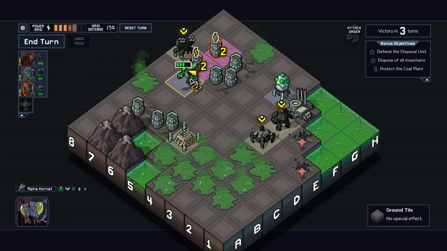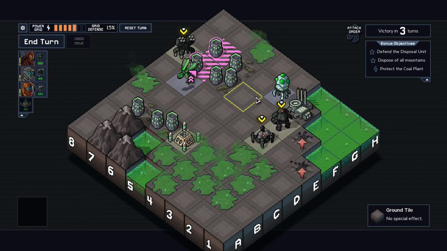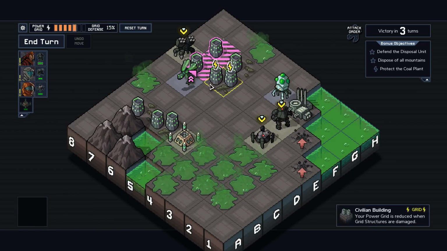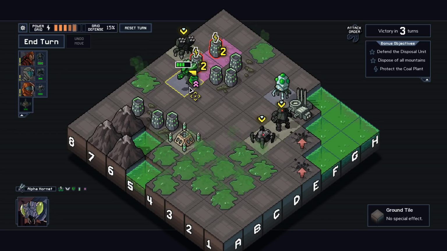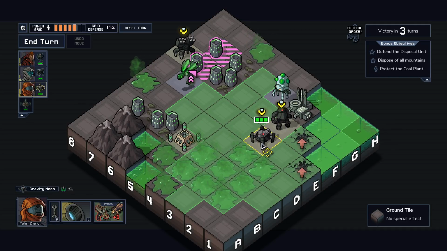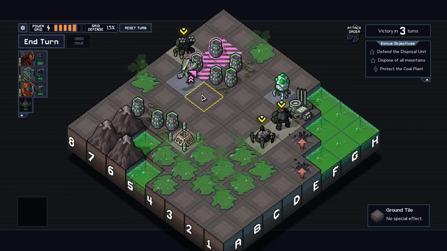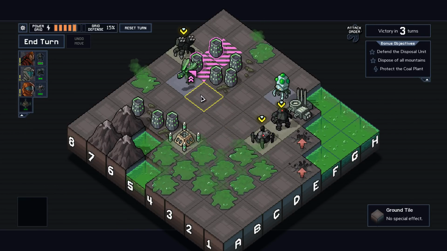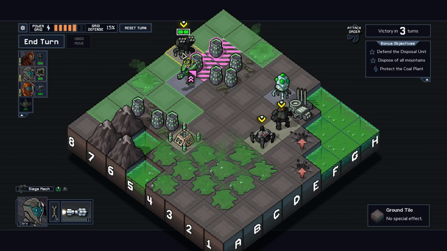Boy, there sure is getting to be an awful lot of acid on the ground, though, isn't there? Is there any way to line this up so that I can kill both of these guys? I don't think so. I just don't think we have the damage. Let's see. I could run him up to here. Flip the Soldier Scion over the Judo Mech. Use the Gravity Mech from here to pull it up 1 space. And then have the Siege Mech drop a shot right here.